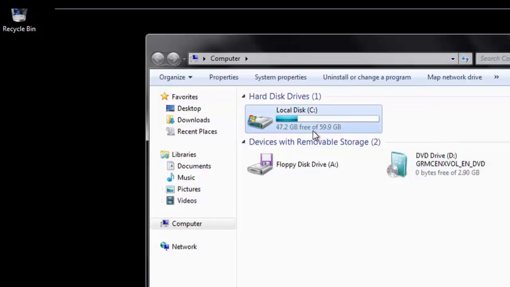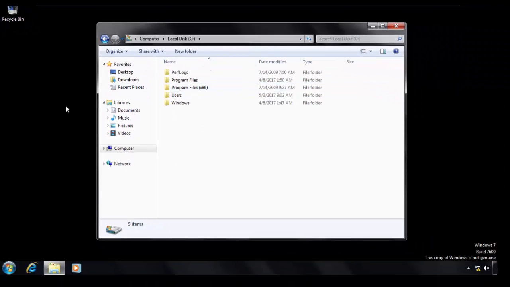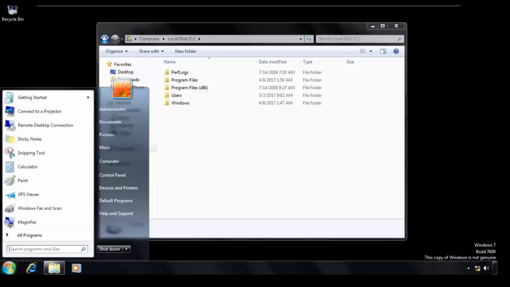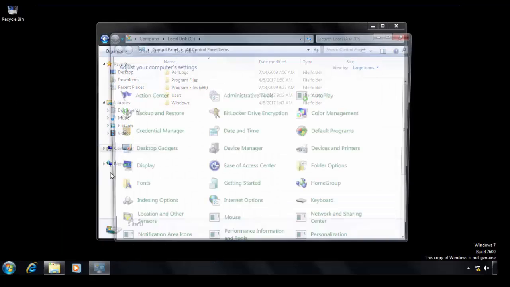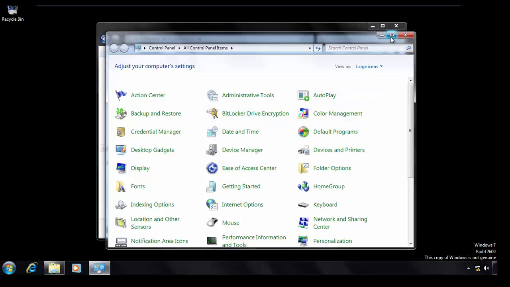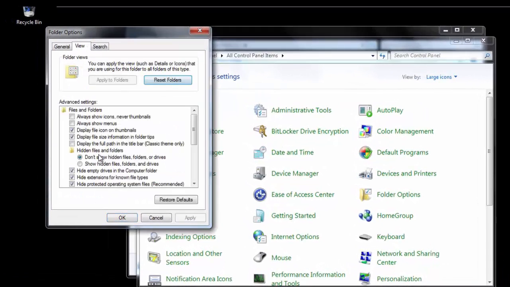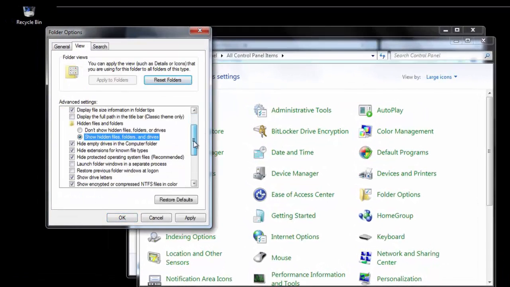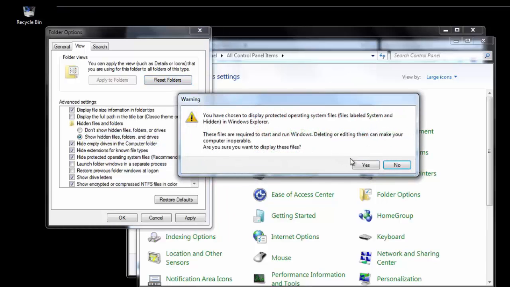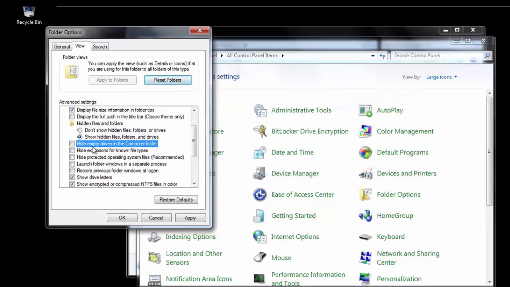How can you verify? I want to show you that also. Go to Control Panel, Folder Options, View, show hidden files and folders, and enable it.